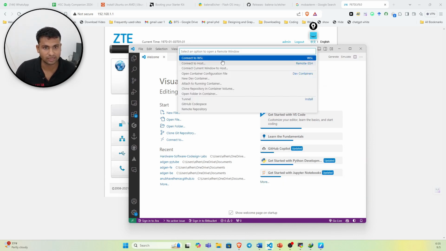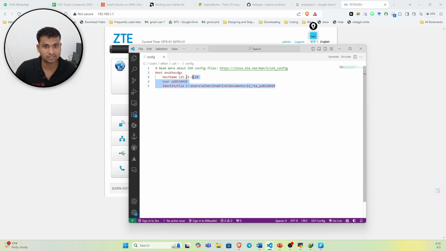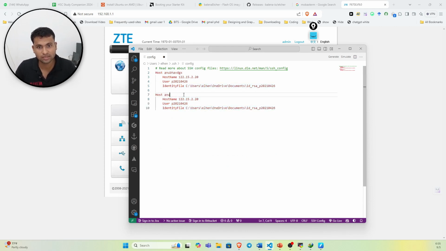So you can actually connect to host, and you can click on configure SSH hosts, and just like this file, you can create a new entry on this host, and you can call it, let's say, Kria.